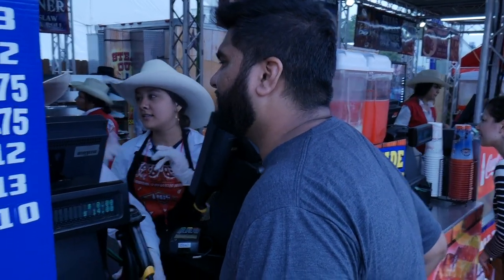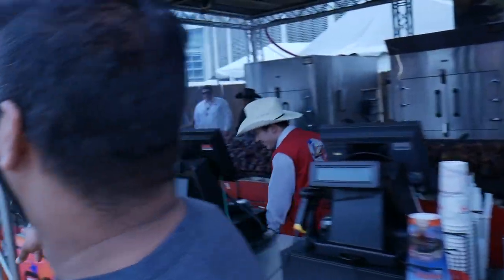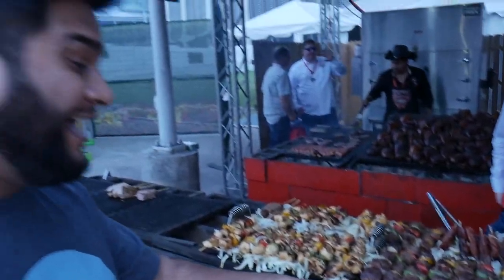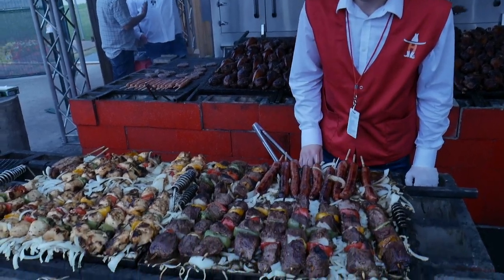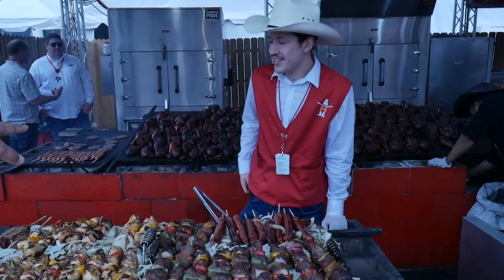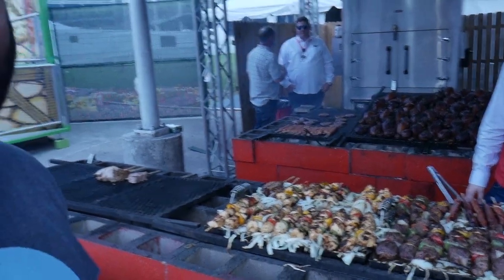They're going to show us what it looks like. Here's the grill over here — that's the steak dinner on a stick. Look at that. What kind of meat is it? Like what cut? Sirloin? It's sirloin steak on a stick. There are turkey legs over there too. Is that pork? That looks delicious.